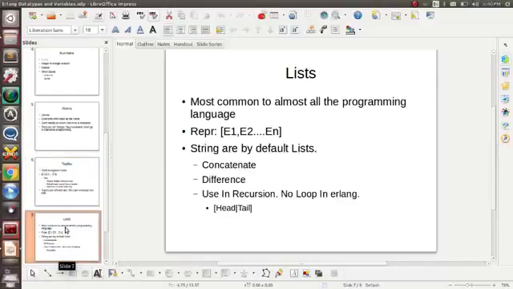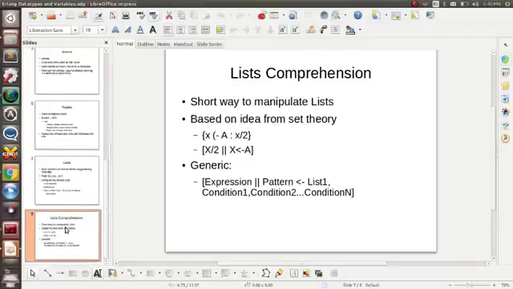I'll show some examples of lists later on. Now there's a very decent concept called comprehension that has been introduced in lists. If you know something about lambda expressions, lambda expressions can be represented using list comprehension, and the basic idea comes from set theory. For example, for each element of set A, what you have to do is divide the element by 2. So this is basic set theory.